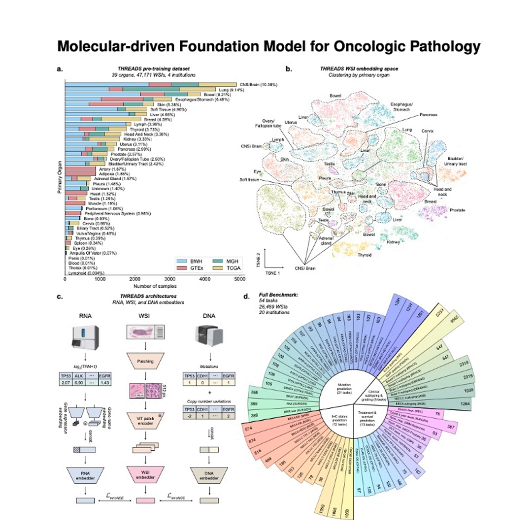Precisely. The genomic and transcriptomic profiles give you an objective, holistic readout of the biological state. They capture clinically relevant information that you might miss by only looking at the morphology. And Threads uses this molecular truth to essentially force the image model to learn visual features that actually matter biologically. It does this through a process called cross-modal contrastive learning. That sounds pretty technical. Can you give us the conceptual breakdown?